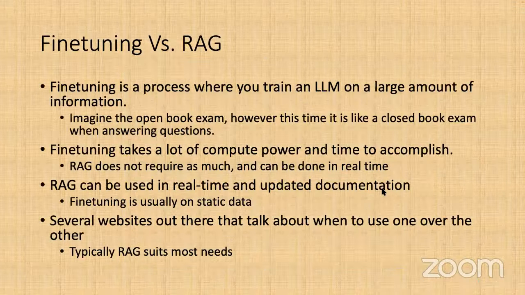All right. One last thing before we dive into the code, I did want to touch on this very briefly. There is another technique called fine-tuning a model, or fine-tuning a large language model. This is where you train an LLM, or large language model, on a big chunk of information, a large amount of information. You can think of this as maybe thousands and thousands of documents that you want to train a model on and make it more adept at that area.